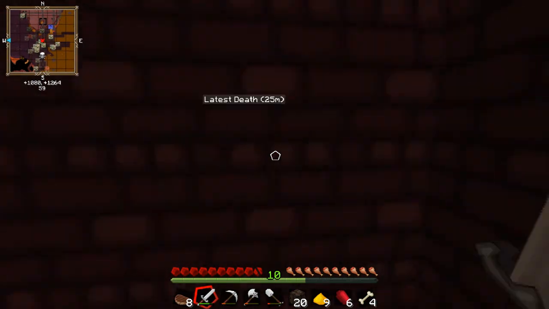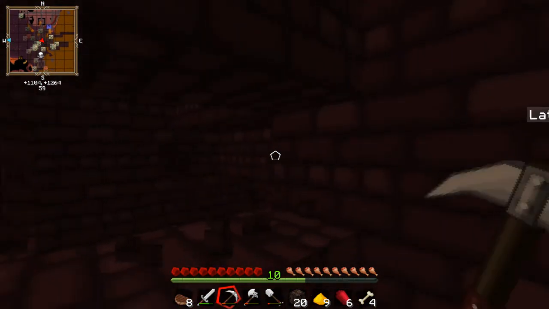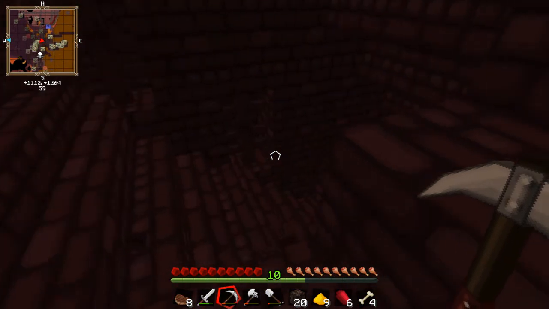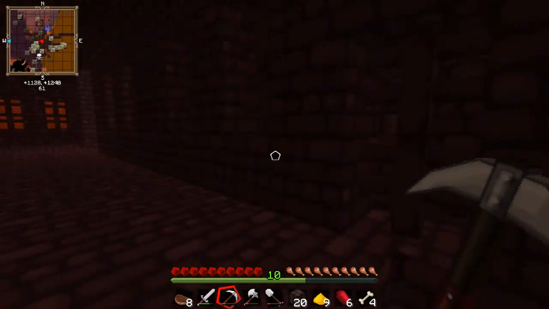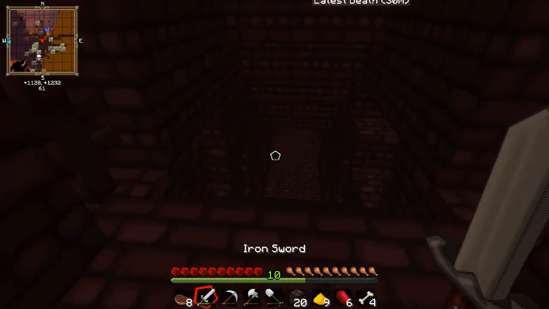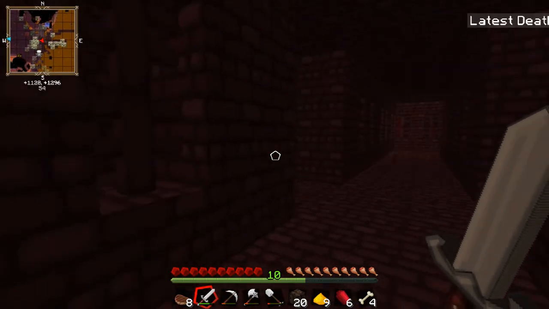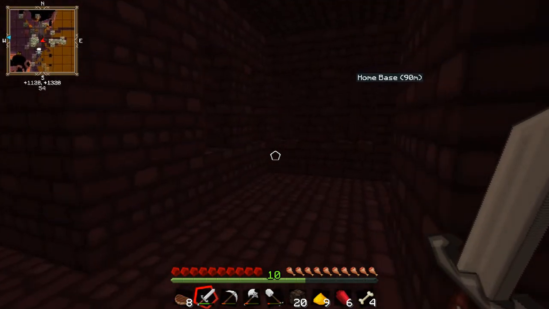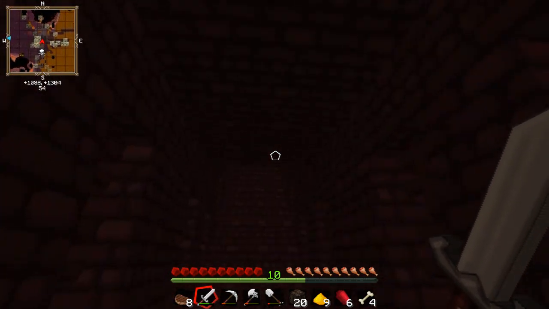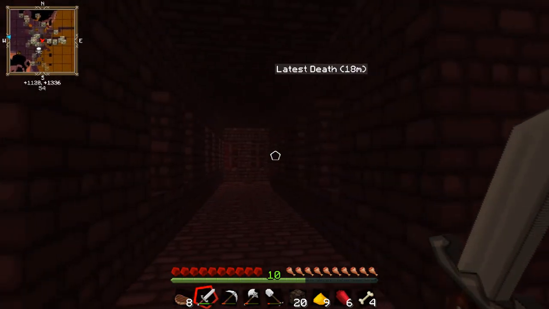Oh, god. Oh, shit, where the fuck is he? I hear him. Where the fuck is that bastard? Shit. Oh my god. Is he down here? Oh my god. Where is he? God damn it. Where the hell is he? Shit. He could be anywhere.